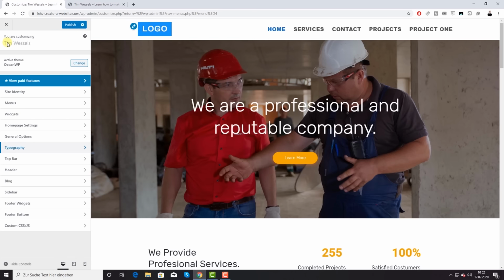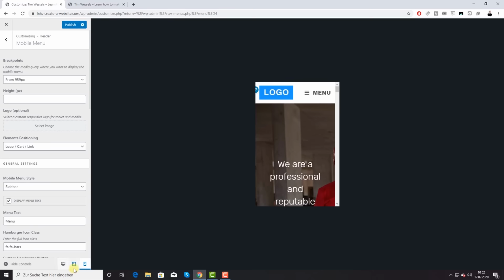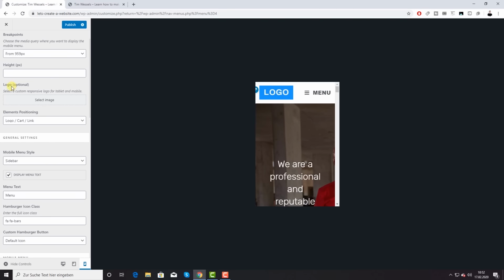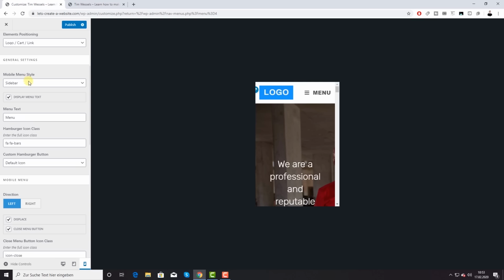And let's take a look at the mobile menu. So we have to go on header again and then choose mobile menu from the mobile perspective. So choose the mobile icon in the bottom. And here you can see the menu does look different now. So if you wanted to, you could even select a logo just for the mobile version. Maybe you have a smaller logo you have for that. You could just crop it with any kind of image software, for example Paint on Windows, to make it smaller and upload it then. Okay, so the most important part is mobile menu styling.